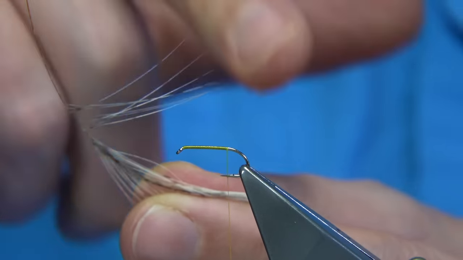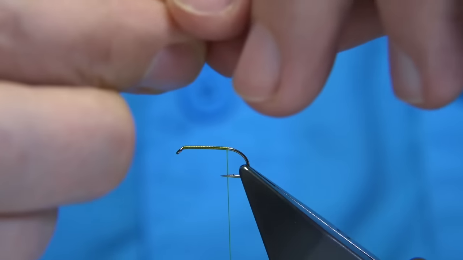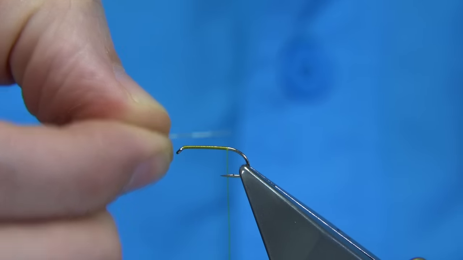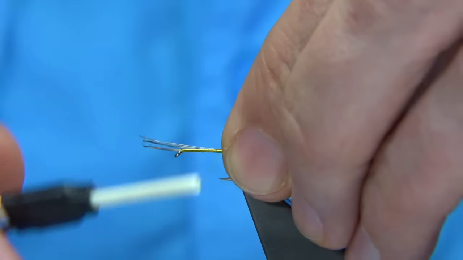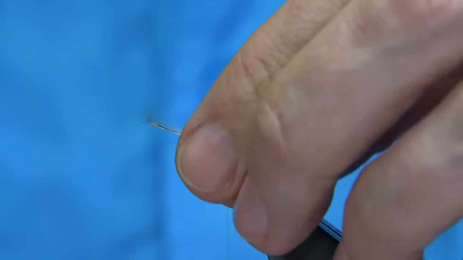A good half a dozen fibers, bring them 90 degrees from the stem. When they're lined up, take them away. Tail length, you're looking just about the hook length, it's ideal. Catch it on the top, two turns on the bare hook.